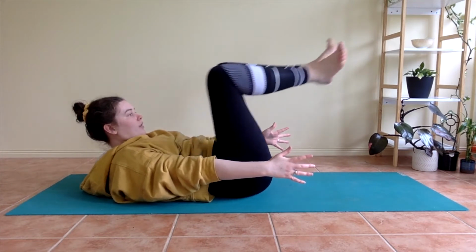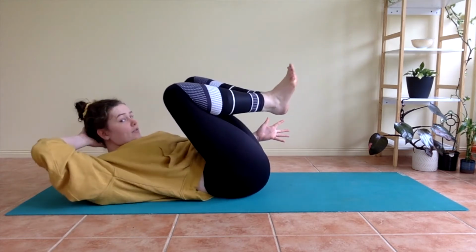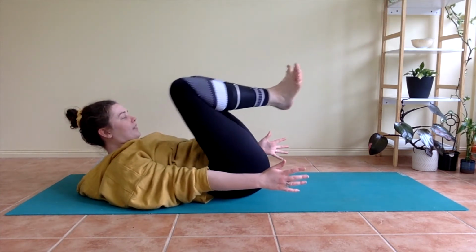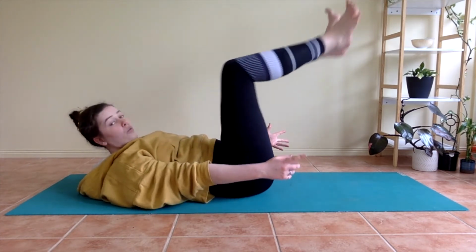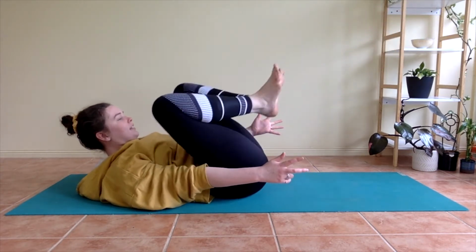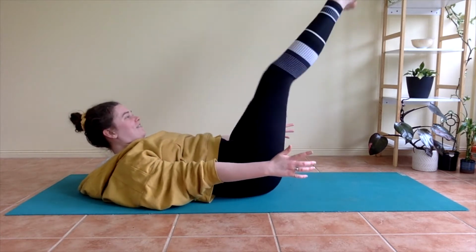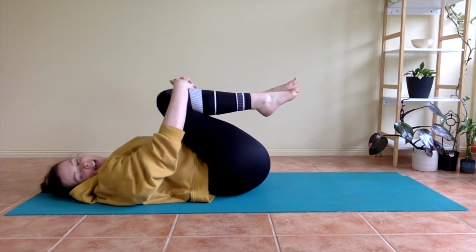Going for 8, 7, if you need a bit of support for your neck, you can bring one or both hands back. Five, four, three, two, one, and we're going to do 10 fast, going 10, 9, 8, 7, 6, 5, 4, 3, 2, 1, and relax out. Oh my goodness. Take a little rock, relax.